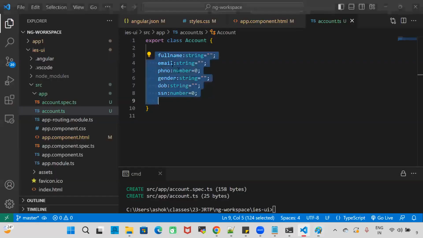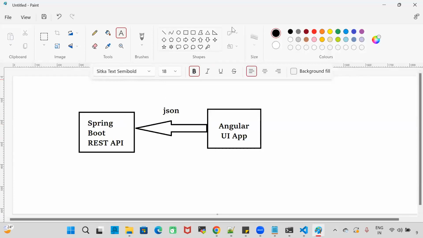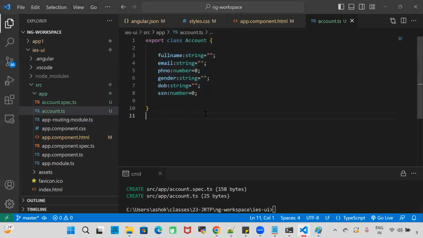So whatever binding class variables we are taking in the front-end application should match with the backend form binding class variables. Then only data can be mapped. Otherwise, the data cannot be mapped. Like this, we are taking a binding class.